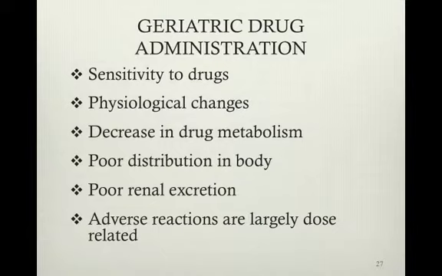Geriatric drug administration. They are very sensitive to the drugs. They don't make as much protein. Their liver doesn't function as well, and neither do their kidneys. So the elimination and biotransformation routes are kind of impaired. Decreases in drug metabolism occur, with poor distribution in the body and poor renal excretion. Adverse reactions are largely dose-related, and that's because it's the gift that keeps giving. They can't biotransform it. It creeps in there, and once it's in there and active, it is extended and stays in their system for quite a while, longer than we would actually think.